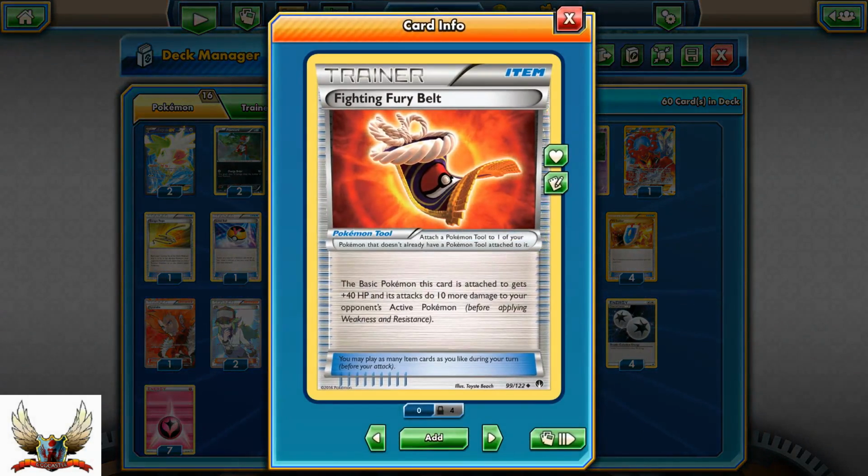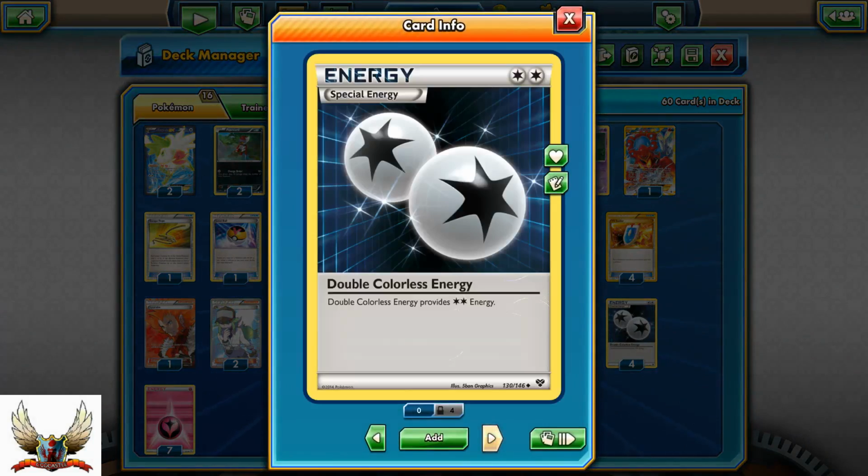2 Fighting Fury Belts to increase the damage output and HP, of course, 11 energies, 4 Double Colorless, and 7 Fairy.